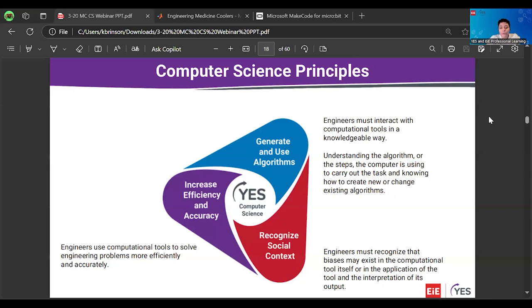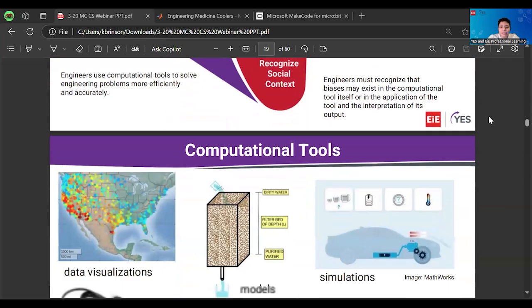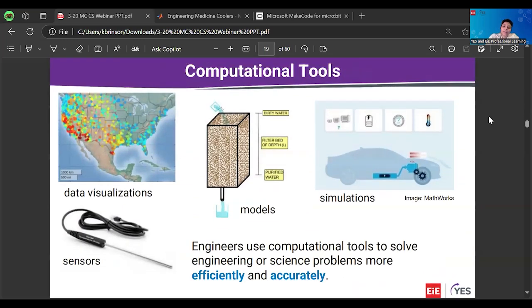And of course, the last one, which is the most important to us, in the red, is that we recognize the social context, that technology doesn't exist in a vacuum. We need to be aware of biases and how our own personal opinions, feelings, etc., how we're using a particular tool might impact the data that we get, and that could impact different solutions and how people are affected by that. So in summary, our framework really is an extension of your general computational thinking modules.